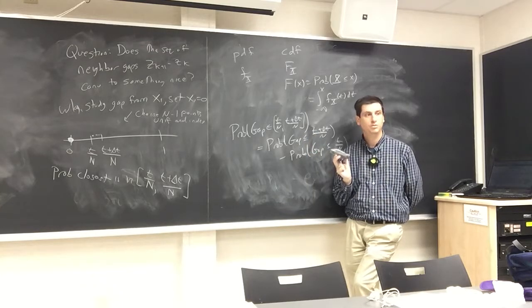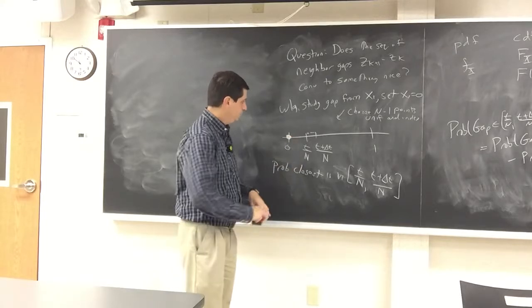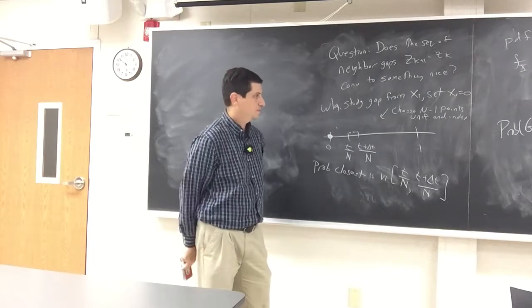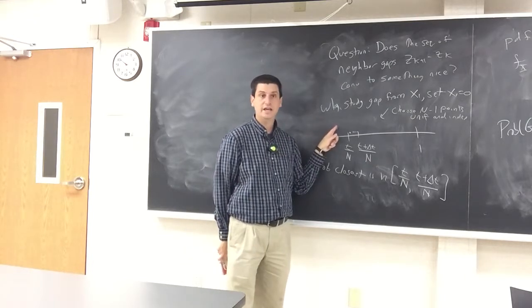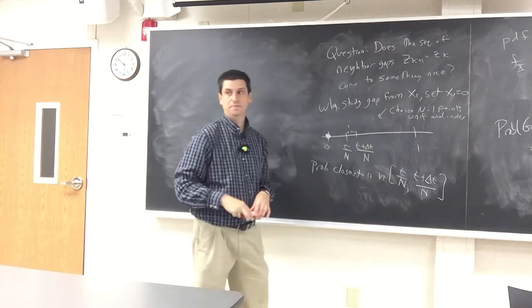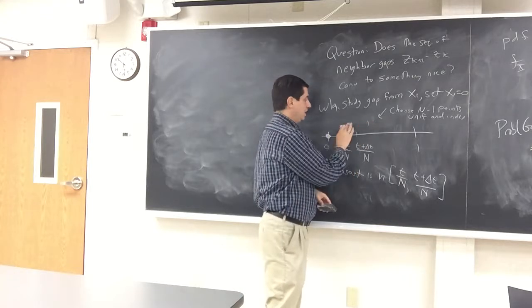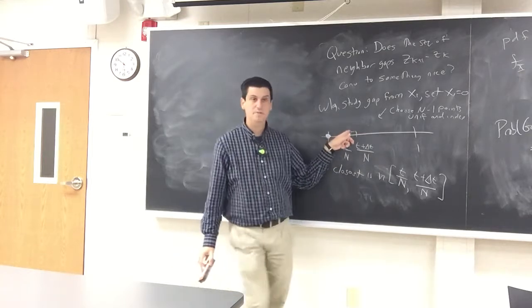So what's the difference in these probabilities? So if the first gap is over here, is it counted in both of them? Is it counted in the probability of a gap of at most t plus delta t over n? Yes. Is it counted in the probability of a gap of at most t over n? Yes. So if my first gap is in here, it's counted by both. Now assume my first gap is anywhere in here. It's counted by the first, but not by the second. Imagine my first gap is in here now. It's counted by neither. So that difference will give us the probability that the first gap is in here.